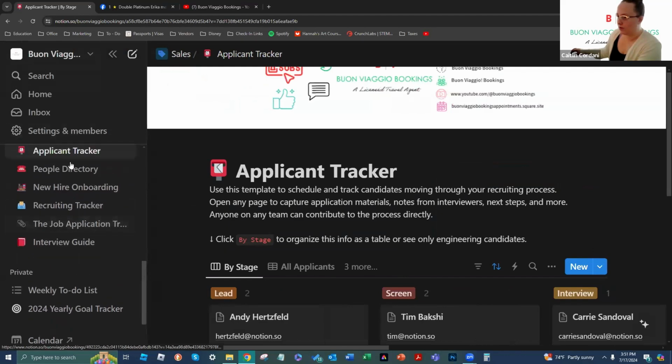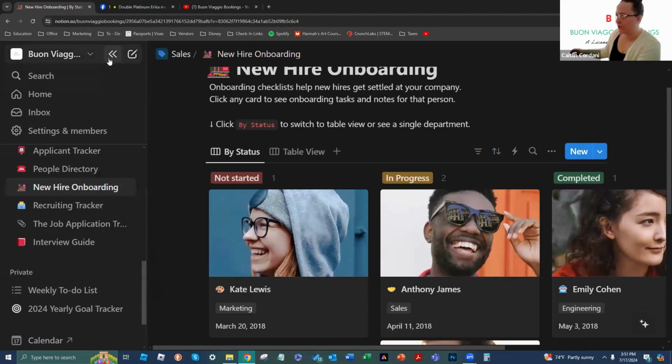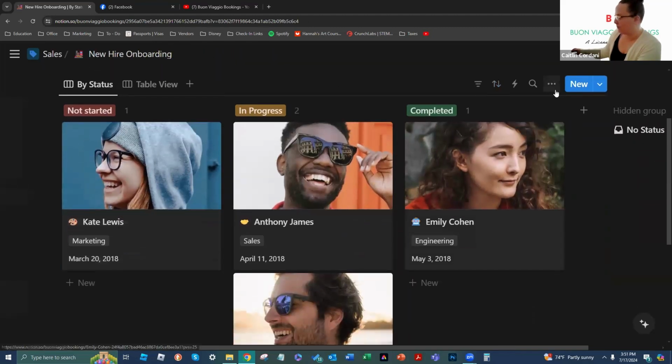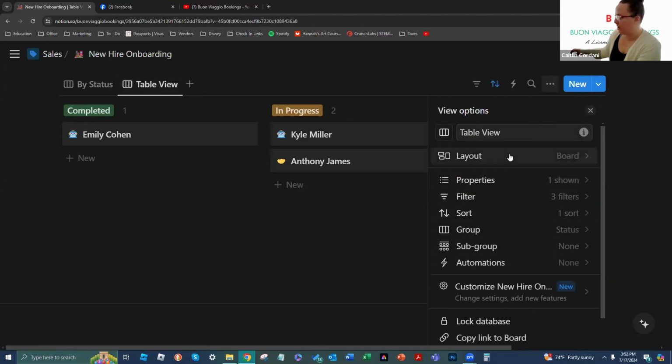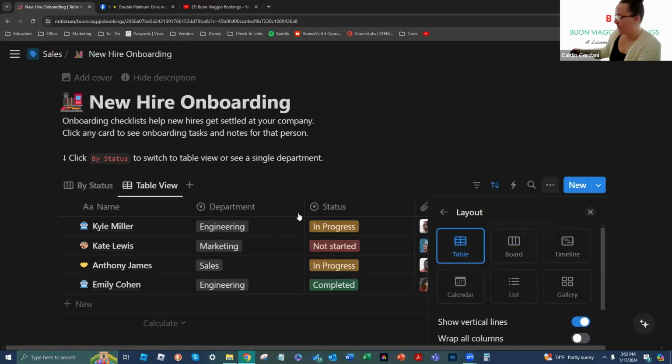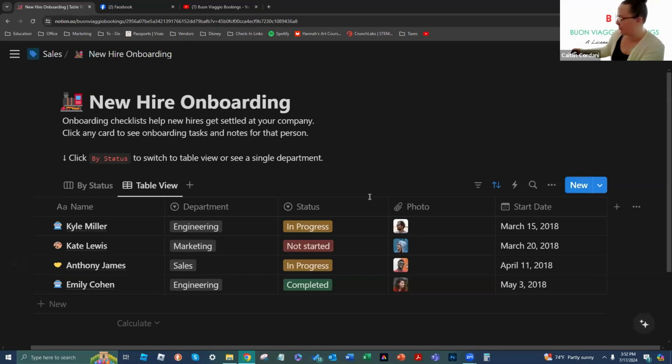Because there's pictures, this board looks better, in my opinion, compared to the table view layout. I really like this table because it still has the picture view available. It just is more customizable.